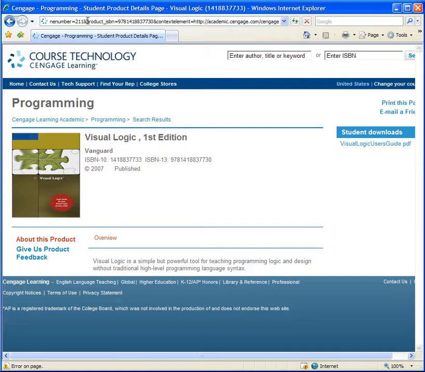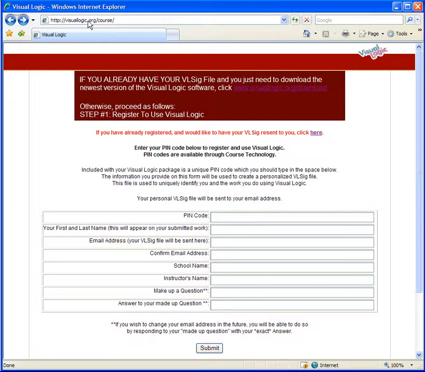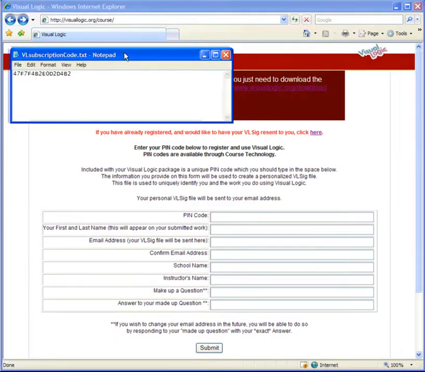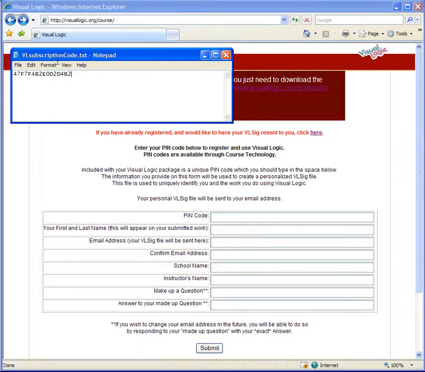Okay, once you've gotten your card, you open it up. The subscription code is inside it. We're going to be filling in this screen here. However, what I would recommend that you do is put a copy of that code into Notepad, save it several different places, because if you lose this or that or the other thing, you can just re-enter this code and get it sent to you again.